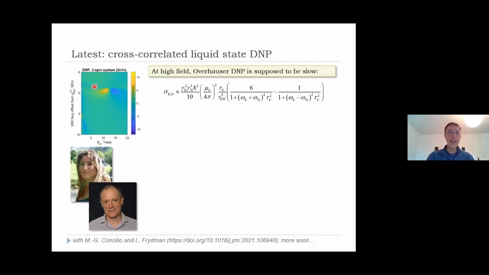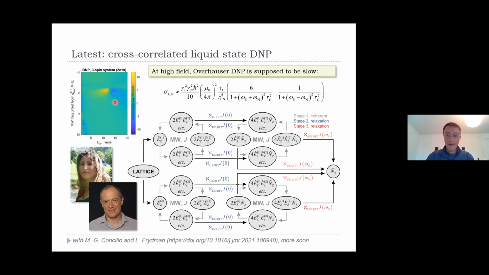strange, stray, unexpected matching conditions. Away from all the other matching conditions, at very high field, that had pretty decent DNP, like a factor of 10, unheard of for Overhauser DNP. And that was an interesting situation because we made these calculations and we ran them, Maria Grazia and I, and then Lucio says, well, okay, so what's happening? We say, we have no idea. And so after a couple of months of running post-mortem analysis on those calculations, a fairly elaborate mechanism turns up, which just got published in JMR.